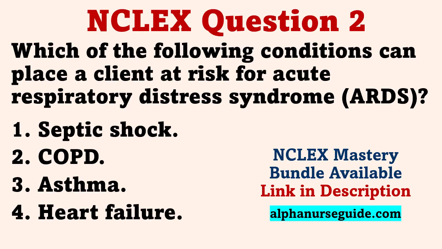The 2 risk factors most commonly associated with the development of ARDS are gram-negative septic shock and gastric content aspiration. Nurses should be particularly vigilant in assessing a client for onset of ARDS if the client has experienced direct lung trauma or a systemic inflammatory response syndrome, which can be caused by any physiologic insult that leads to widespread inflammation. Chronic obstructive pulmonary disease, asthma, and heart failure are not direct causes of ARDS.